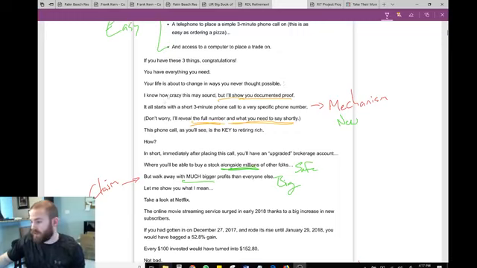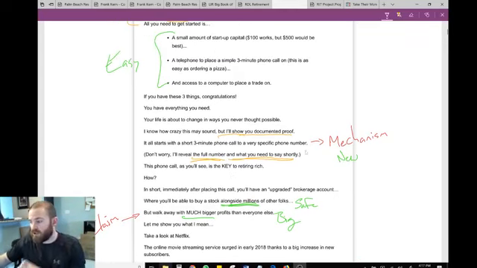That's big, right? I know how crazy this might sound, but I'll show you proof. There's a bribe. It all starts with a short 3-minute phone call. All right, so 3 minutes implies easy because it takes 3 minutes of your time. Very specific number, okay? So this is where they reveal the mechanism. It's this number. You call this number, you get these results. Don't worry, I'll reveal the full number and what you need to say shortly. This phone call, as you'll see, is the key to retiring rich. So right there, this is the key.